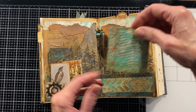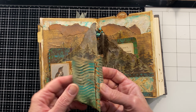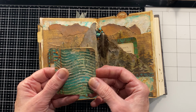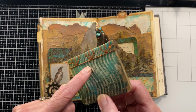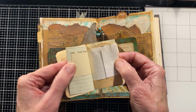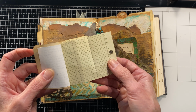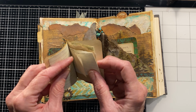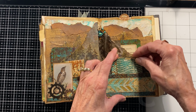And then on this side, I did the same thing. This was just a scrap from the other part of that paper, one of my papers that I had painted on my jelly plate. And then I just did a decorative stitching, again with embroidery thread. And again, it's just a bunch of little scrap pieces. Some of them fold out just so you have room to journal in. So that's another little mini book.